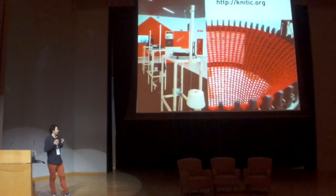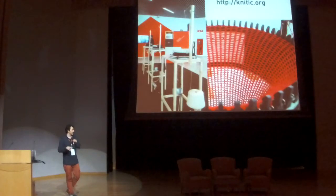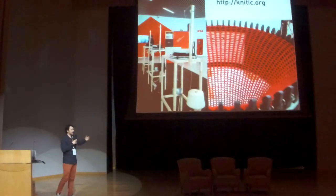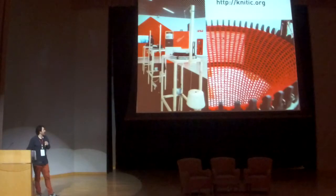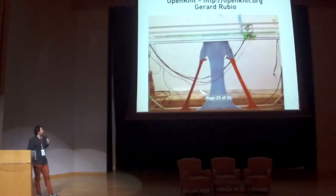Before us, Gerard, a friend of ours, released Open Knit, which is the first open knitting machine, and it is a flat one. And recently, in December, we released the second open source knitting machine, but it's the first circular one, because the other is flat, and this is circular knitting. It's basically for making tubes, it's controlled with Arduino, and it's all 3D printed. It's already at Make It, a makerspace in Milano. They already made one copy of it, and it's fully functional. And this is the Open Knit from Gerard.